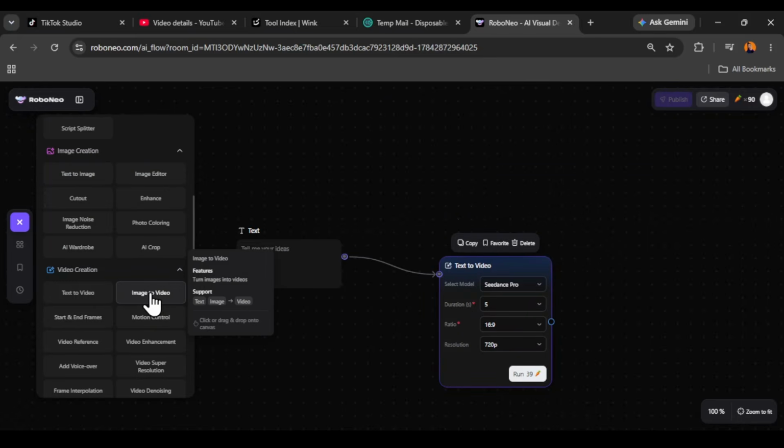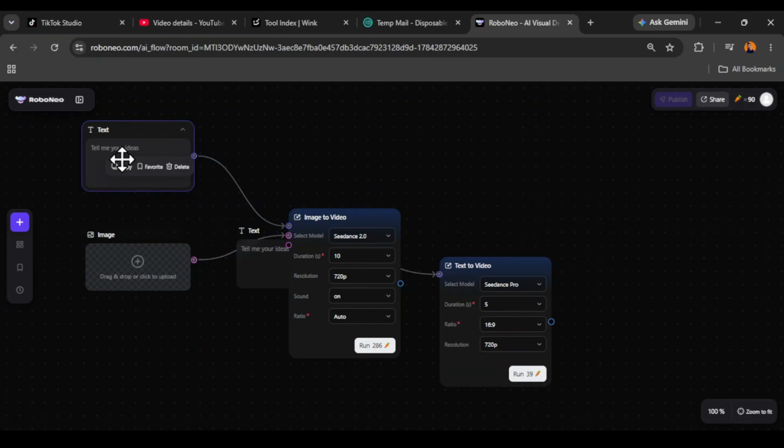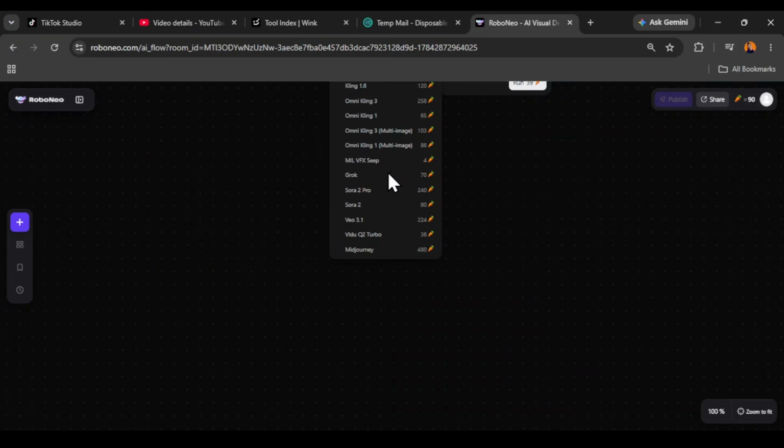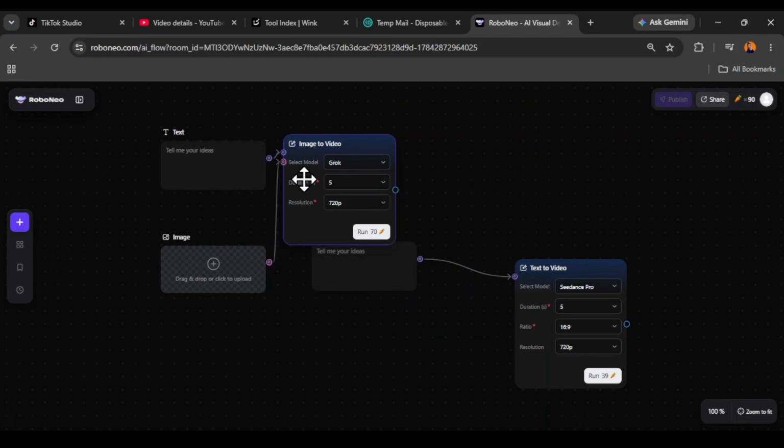All right, what about image to video? Look at image to video here. Let's see what it's going to cost. Okay, so if you look at this image to video, one box is for the prompt, and the next box is for your image. The number of carrots you are using is determined by the duration of the video you want to create and the type of model you are using. So let's explore other models and see. Here we have Grok. Grok is 70 credits. Now this 70 credits is for us to use and create our videos for free.